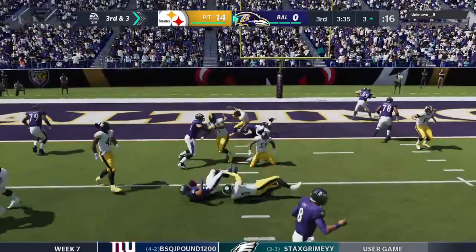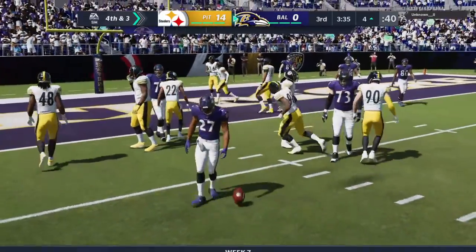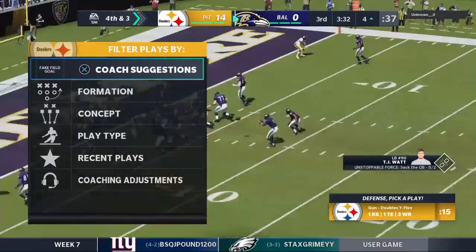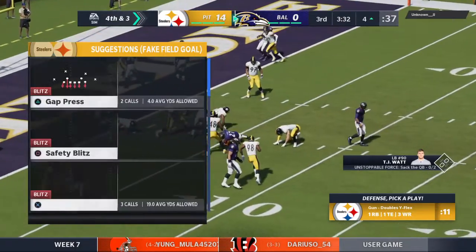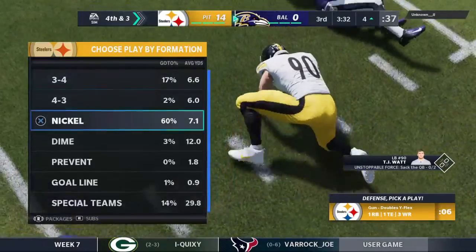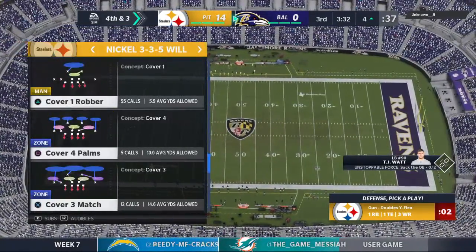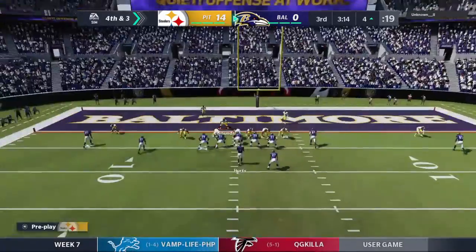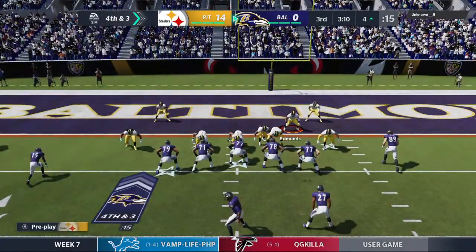Another run here with Dobbins. And he won't be close to a first down as he runs into a wall right around the line of scrimmage. No gain there on the play, and that's going to leave him with a 4th down. It's 4th down. Still just the 3rd quarter, but they've got to make something happen. I think they know that. They're going for it on 4th.